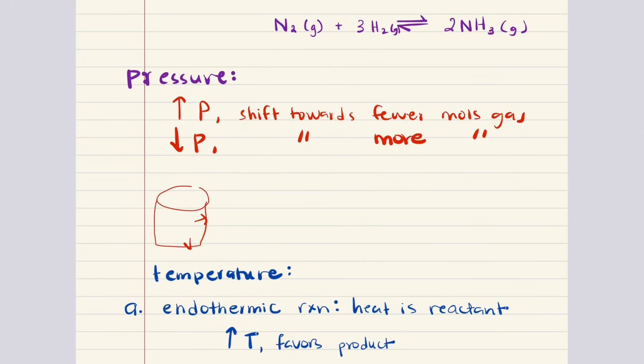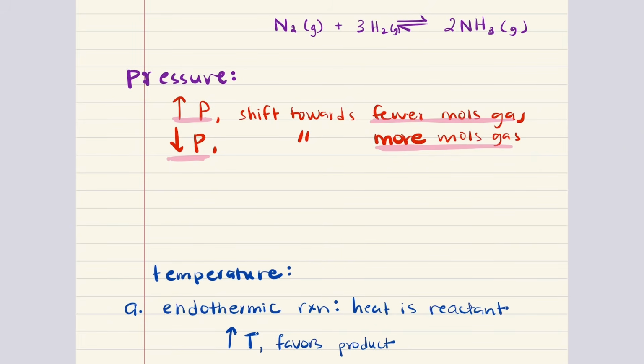So when you increase the pressure on a system at equilibrium, the system is going to respond by trying to bring the pressure back down. And the only way it can do that is by shifting towards the side of the balanced equation that has fewer moles of gas, because fewer gas molecules mean lower pressure. On the flip side, when you decrease the pressure, the system wants to bring it back up. And it does this by shifting towards the side with more moles of gas, since more particles in the gas phase increase the pressure.